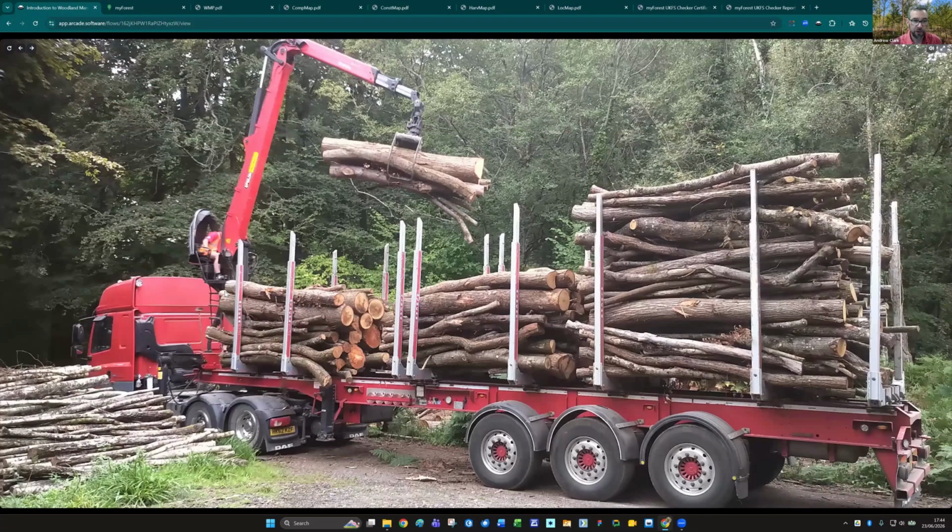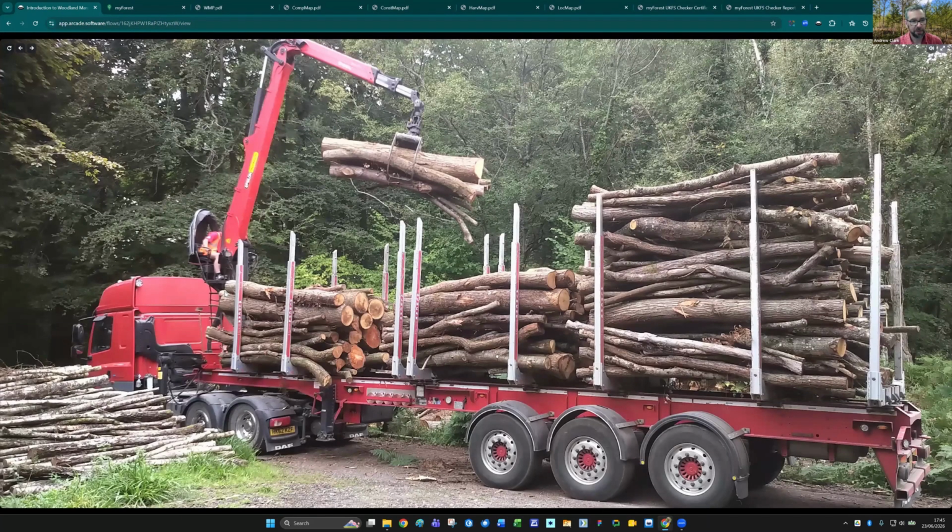Okay, that might be what the forester wants. By and large, this is often what the forester gets, especially if we're dealing with undermanaged, neglected woodland. We don't have that history of management over a long period of time that you really need in order to produce that really high quality end product. That said, this is firewood, and it's actually not bad. It's quite straight material. You can see that could go through a firewood processor quite well.